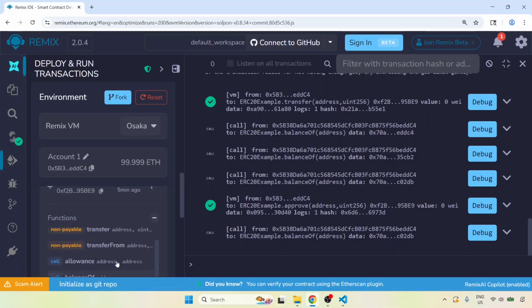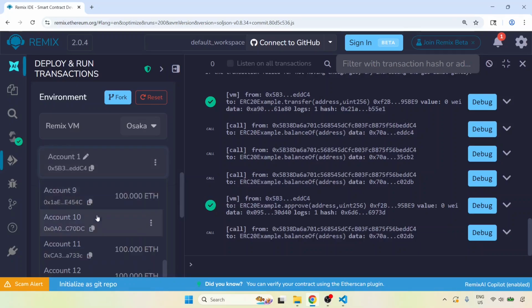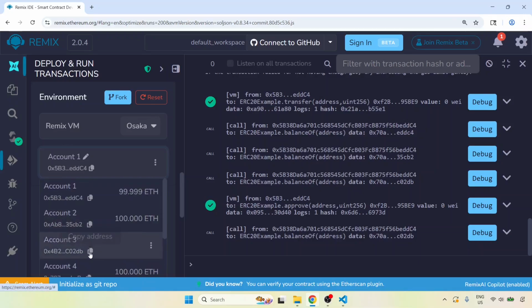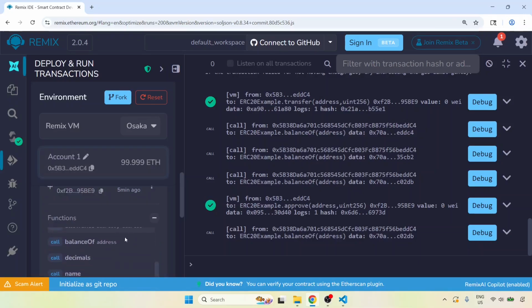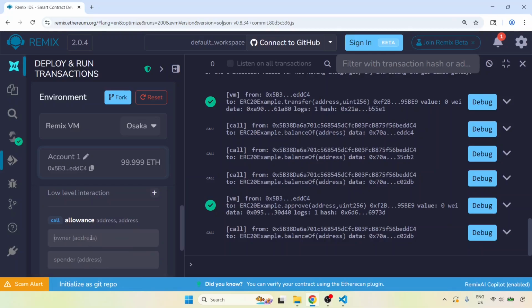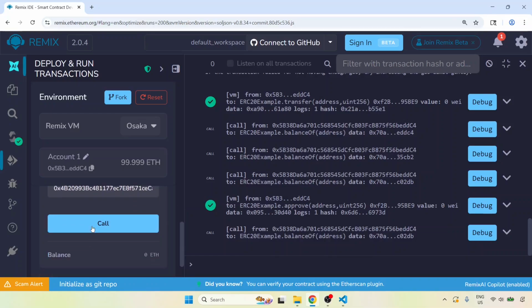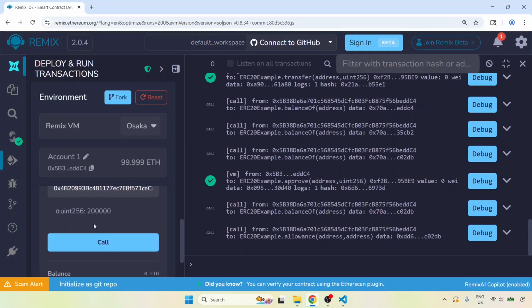So if you want to query what is the authority this particular account has, you must use the allowance method. So if I come over here, copy again account number 3 and paste it. So I will paste it in the address of the spender, and account number 1 will be the owner, and I call it, and now you get 200,000.